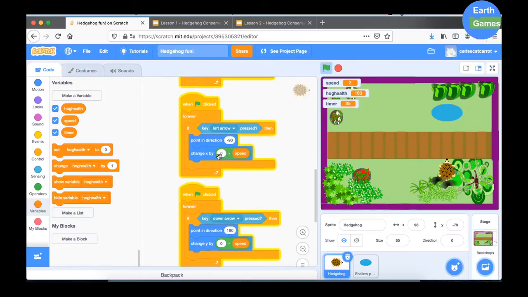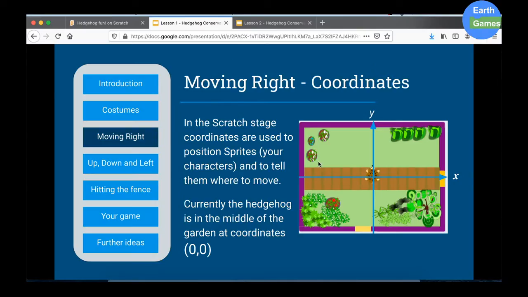Because if you remember, with the left arrow we're moving in the X direction, so we're going across the screen here. Here you can see the axes in Scratch. They go right across the middle of the screen. So here's the x-axis. When the hedgehog is in the middle and wants to go left, he's going this way. If you think about a number line, this is 0 and we're going -1, -2. So you need to take away 2 each time you move.